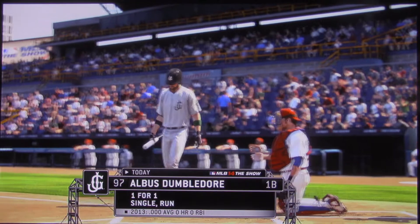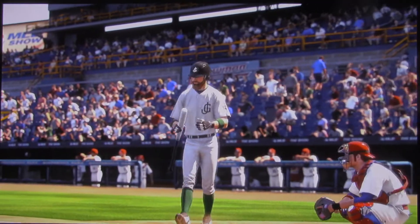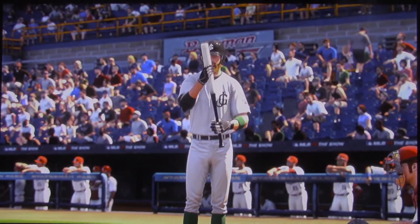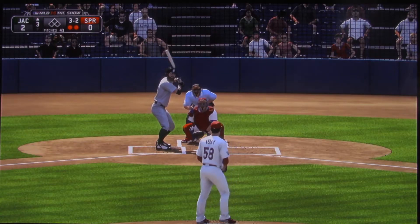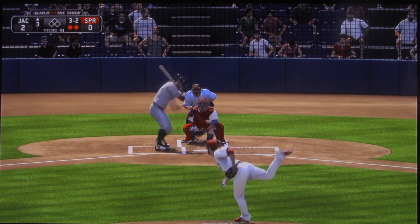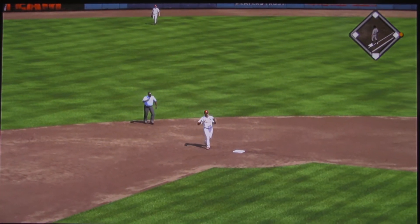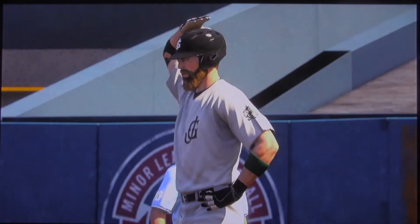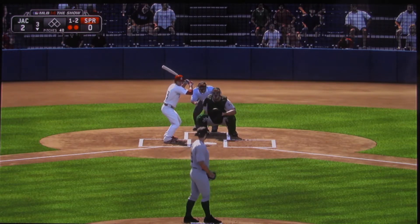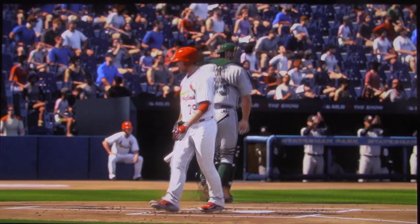You can see this crosses right over the knees — that's close, but it's the right call. A 7th pitch coming up, and this ball is lined into right field. He's got himself his second hit of the afternoon. After going strikeout, strikeout to start the inning, it looked like he was on his way to turn things around. But a fastball swung on and missed, and that is out number three.